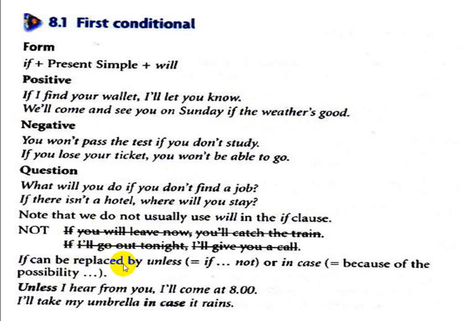If can be replaced by unless, which means if not, or in case, which means because of the possibility. So if نقدر نستبدلها بunless وin case. For example: unless I hear from you, I'll come at 8 o'clock. نفس الشيء من نقول if I hear from you, I'll come at 8 o'clock. وكذلك: I'll take my umbrella in case it rains. It means I'll take my umbrella if it rains. So if can be replaced by unless or in case.